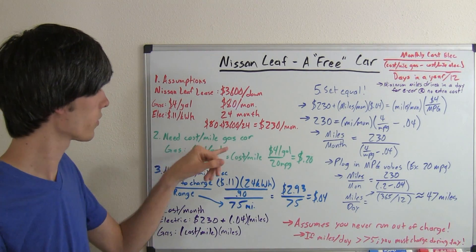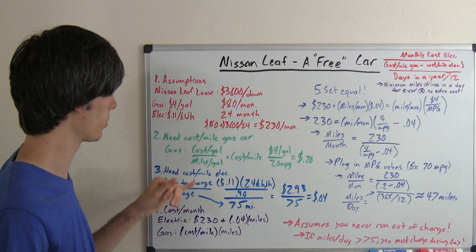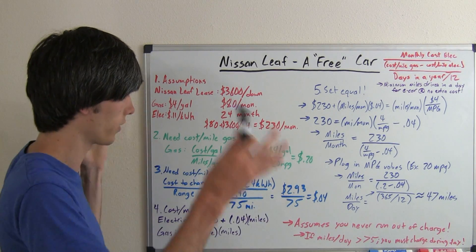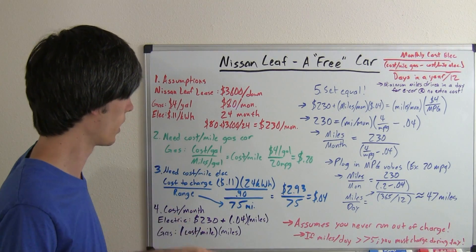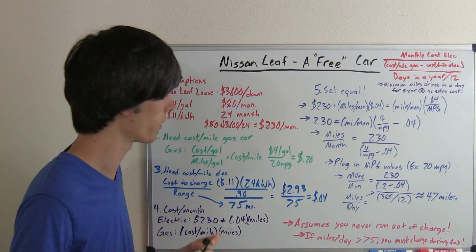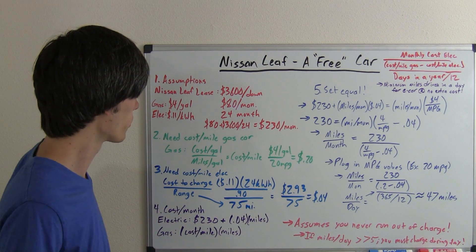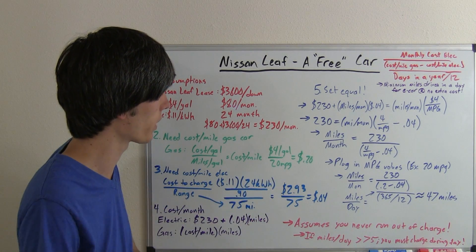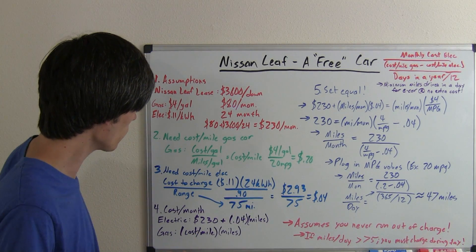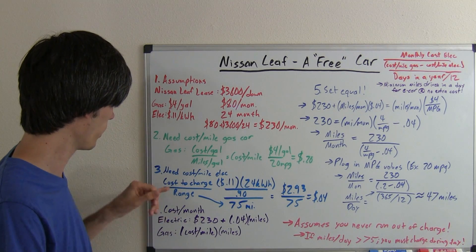The first thing we need is the cost per mile of the gasoline car. This is extremely simple to obtain. You know what the cost per gallon is, you just look at a gas station and it says it in huge numbers, so we're going with $4 a gallon. And you probably know what your miles per gallon are for your vehicle. If not you can just look at an EPA rating and find that out. So the cost per mile of a 20 mile per gallon vehicle, 4 divided by 20, 20 cents per mile. 20 miles per gallon isn't that great, but it is a reality today.